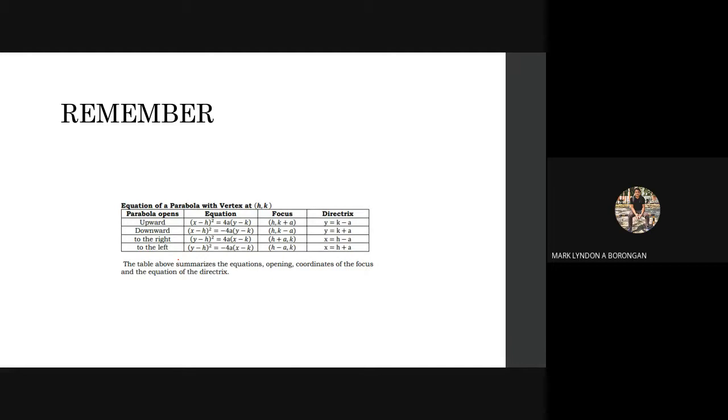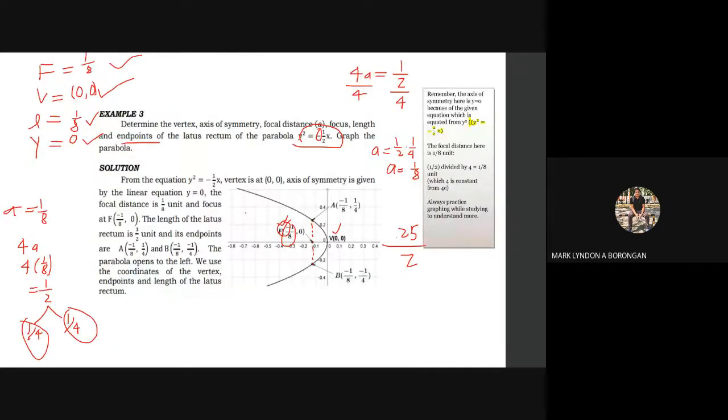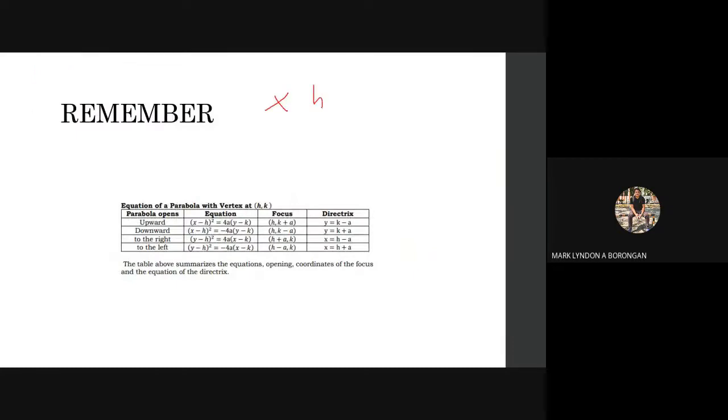Now, you should remember that what we did in this table is that we just added h and k, or subtracted them. As you can see in the table, we just subtracted them. Add k here, then h here, k here, h again, then for x, h again, then k here, then h and k. To remember, x and h always go together, and y and k always go together. If you get it wrong, this is what you should follow. Okay? So here, (x minus h) squared is equal to 4a times (y minus k).